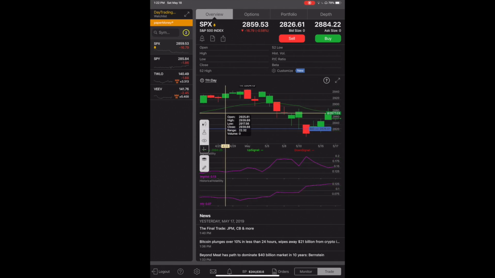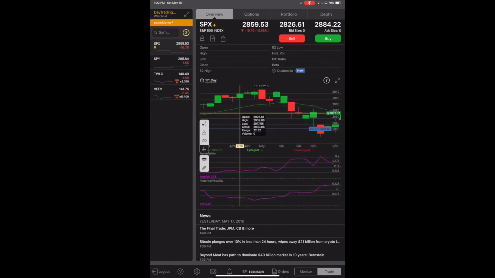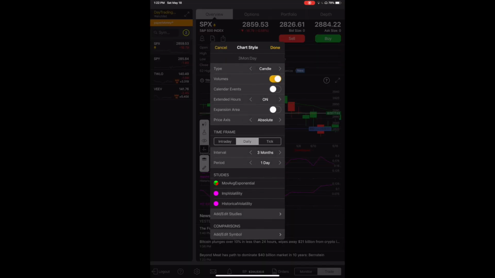Now, if I just tap it, you'll see that little thing pops up. I just tap anywhere, one single click, and this little legend comes up. This is where you can customize the chart. You can change different things within the candles. You can change the chart by itself. You can add those studies. This window that pops up here is where you can change all that.